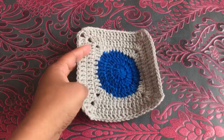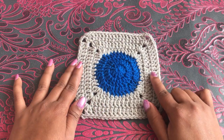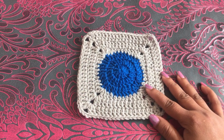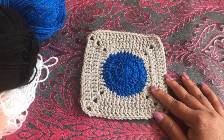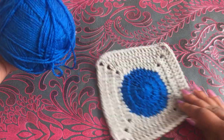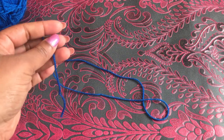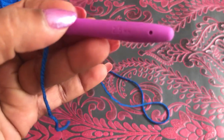Okay, first I'm gonna show you how to crochet the bird. I make this blue color circle and a gray color square, and I'm using blue color yarn and white, black and orange color. These four colors I'm using to make the bird face. First I'm using blue color yarn and a 2.5 millimeter crochet hook.